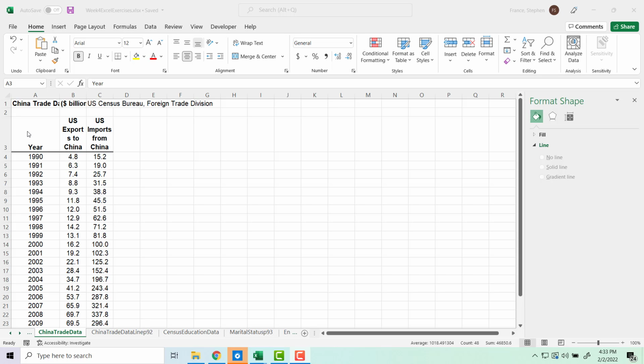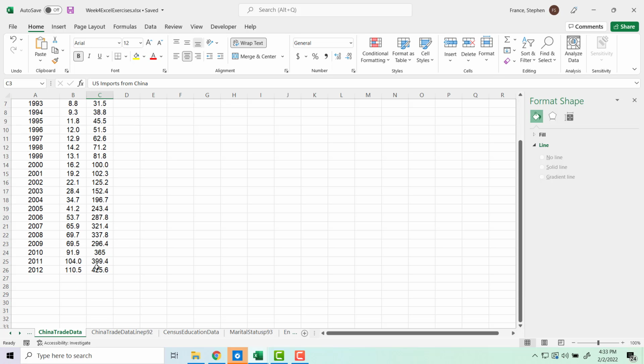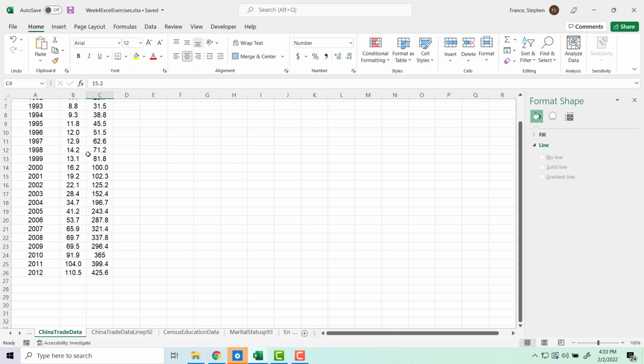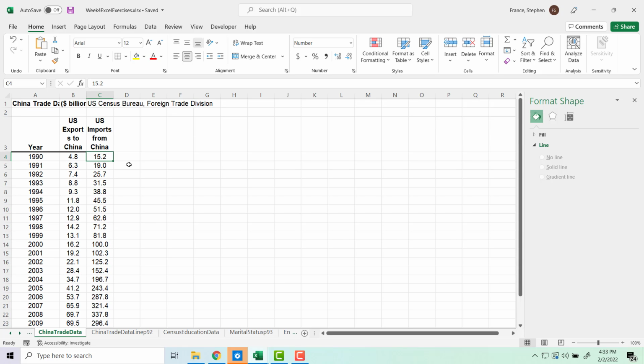Okay, so the third example from the book is just a very simple bar graph, so I'm not going to spend too much time on this. So we have some trade data. This is the US exports to China, the US imports from China. And as you'd probably realize, given any kind of business background, there's a much higher imports from China. The trade relationship from the US and China is somewhat unbalanced.